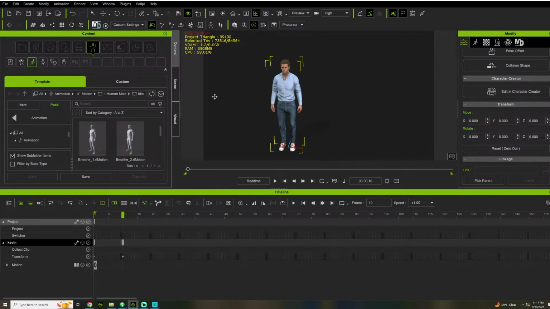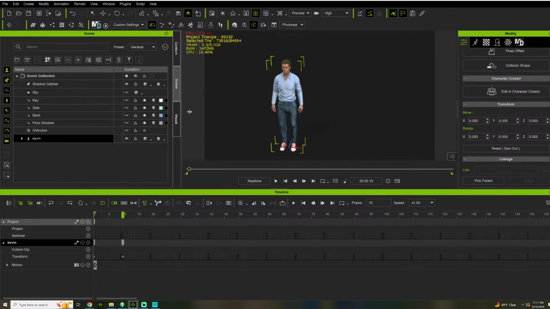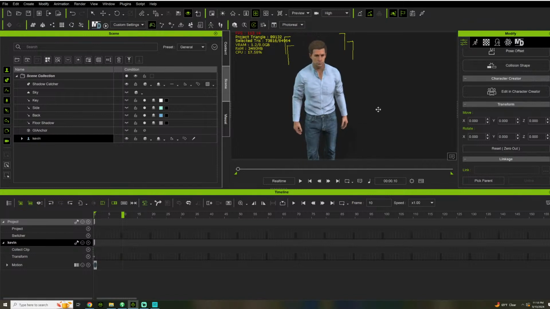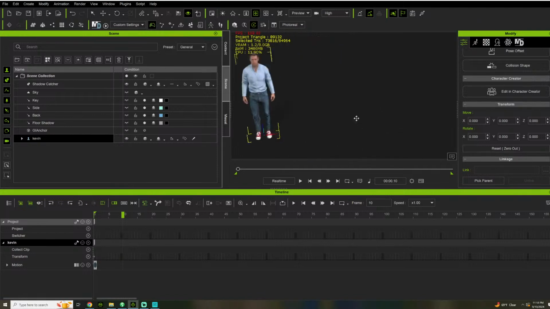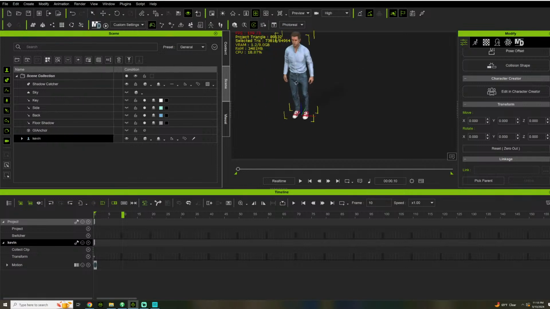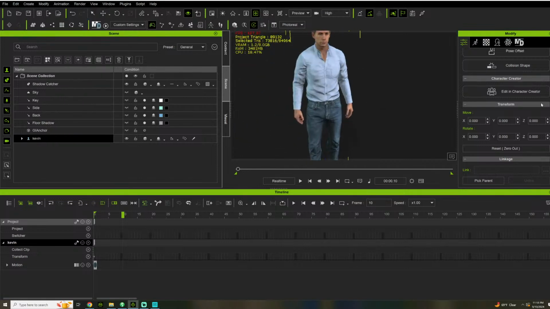So a couple things here when it comes to our character: make sure everything is fine. This is Kevin, so right click, remove object animation. So you kind of notice that he was out here. Sometimes people are seeing characters move around and slide and you don't know what to do. Just right click and delete animation, or you can go to animation, remove scene, and then you can keep first, last, or current. So just something to consider. You can remove object or scene, so lighting or anything like that, just remember.